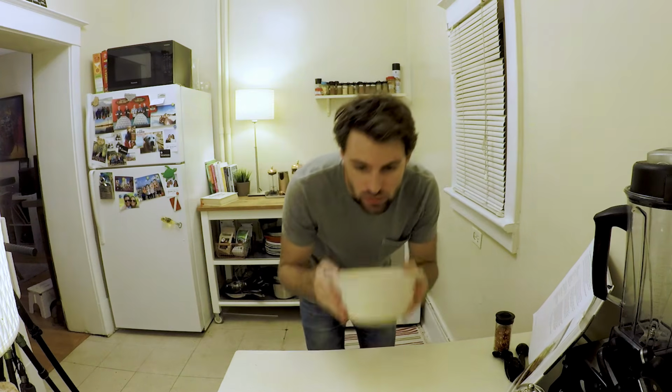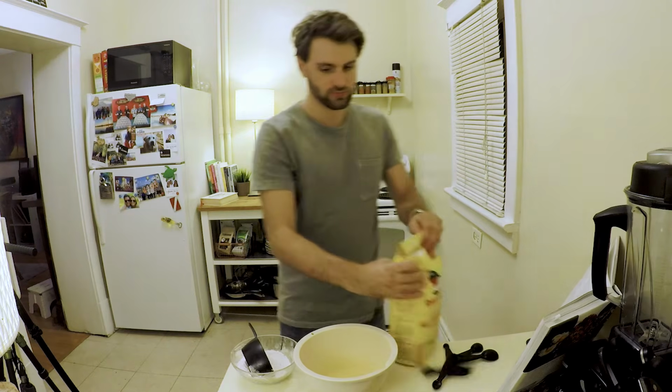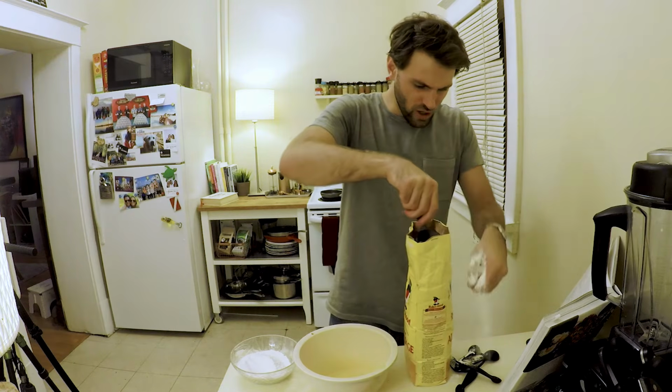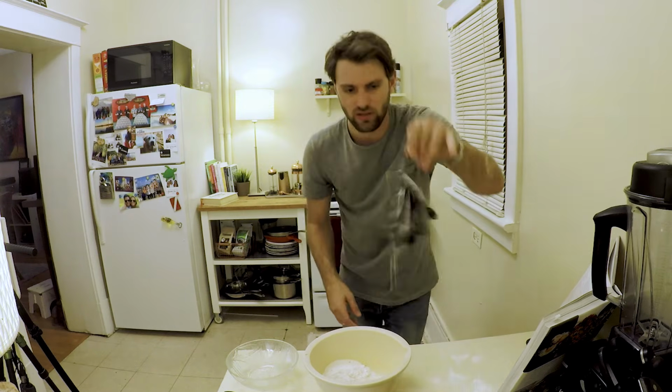Flour, baking powder, whole egg, melted butter, salt, cumin, milk in a large mixing bowl. So I need to make self-rising flour. The curveball. Oh shit. Teaspoon and a quarter of baking powder.